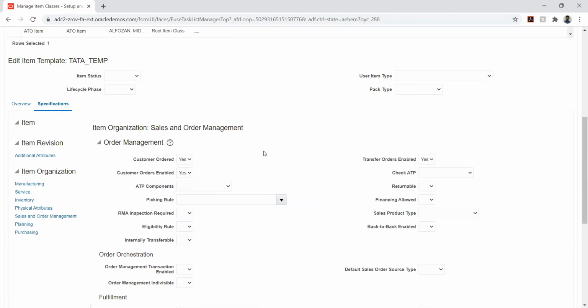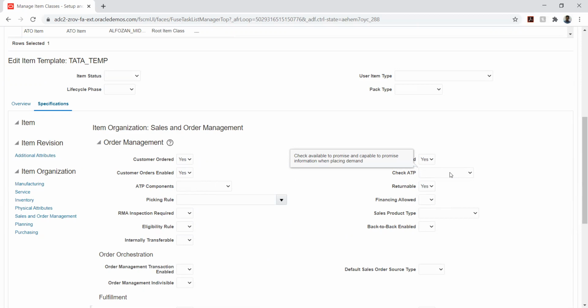So I have just enabled it, and apart from that we have a few other options here. I have enabled this for customer order and I have enabled it for returns as well. And we have check ATP. ATP is one component that we will use to verify the promised inventory.